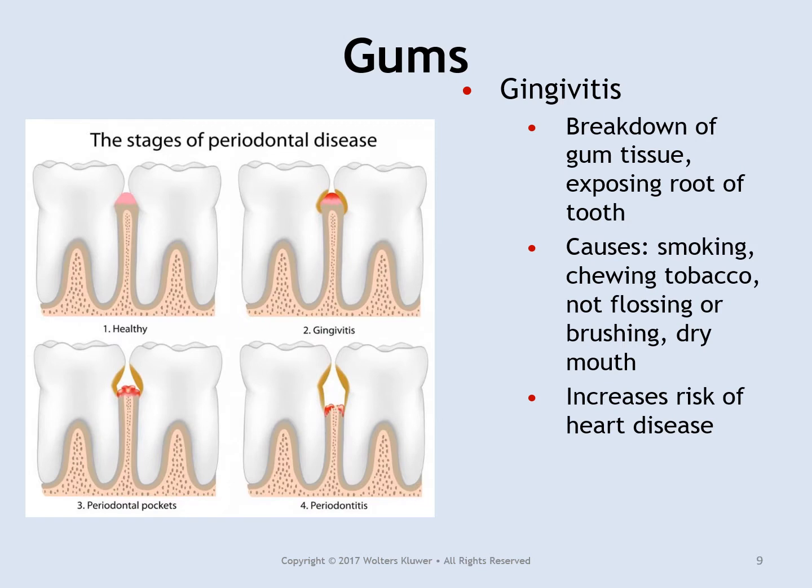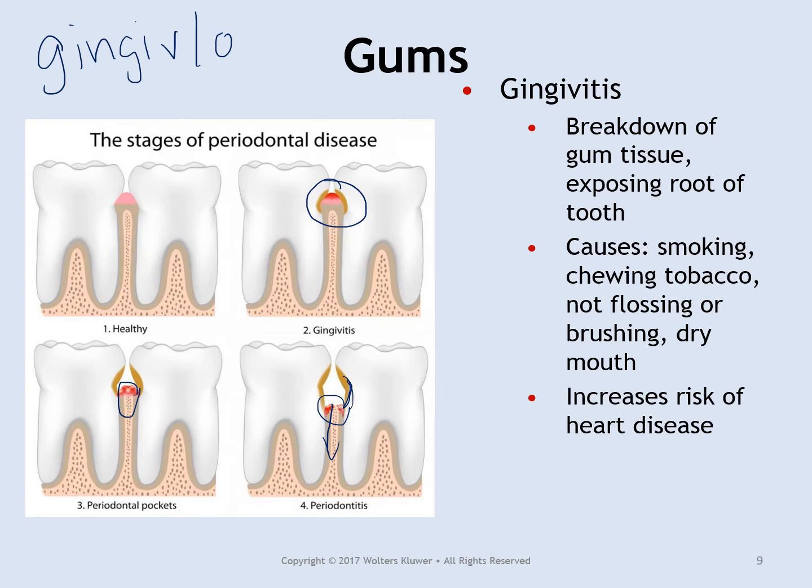Your gums, the combining form for gum is gingivo. If you've heard of gingivitis, gingivitis occurs when you get inflammation of the gum tissue in between the teeth. Usually you see this in concert with buildup of plaque in between the teeth. If it's left to go for a really long time, this inflammation will lead to breakdown of the bone in between the teeth, and then the bone of the jaw will actually start to recede, and you'll expose the root of the tooth down here.